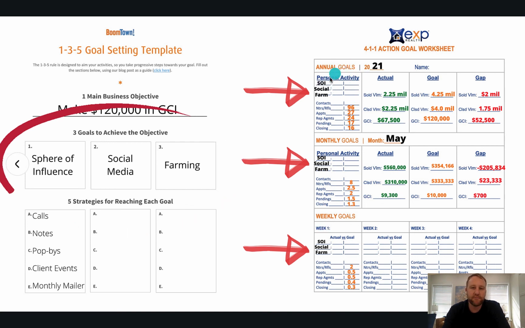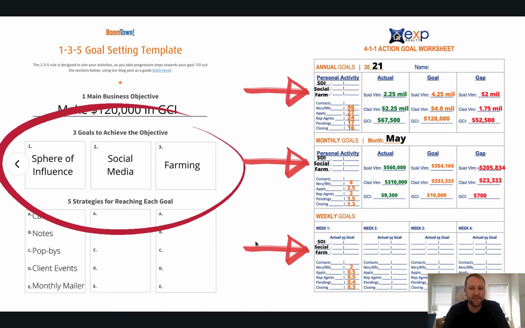And again, I would try to map that out for the whole year so you can track it monthly and then plan out weekly exactly what you're doing. And that's where it's very helpful to have these 5 things, because you don't have to sit there and think about this at that point. You say, okay, my sphere of influence, Monday I'm doing da, da, da. Tuesday I'm doing social media. Wednesday I'm doing farming. Thursday, Friday I'm doing one of the two or maybe more farming, whatever it is for your week. It helps you plan out the exact activities that you need to get done, and helps make sure that you're staying productive and staying on top of the tasks that you need to accomplish in order to reach the numbers and eventually the goal that you're looking to reach.